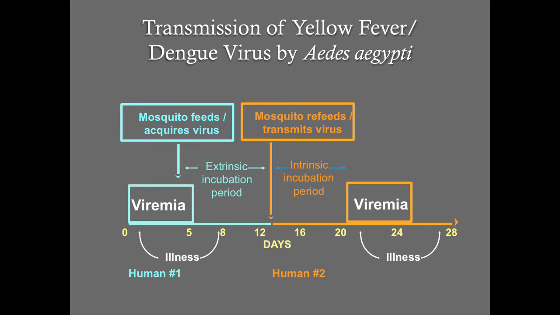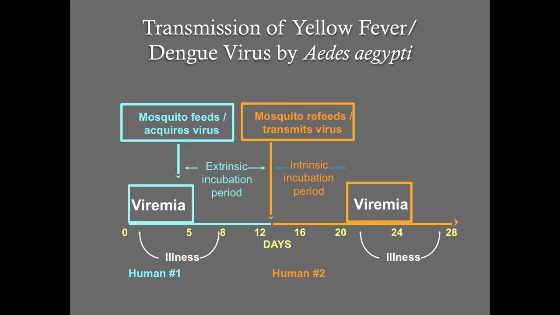Okay, so just to summarize the major findings of Reed, and this is true of other flaviviruses as well, or at least those that cycle between humans and mosquitoes, like dengue virus, which I'll talk about in a little bit. The mosquito acquires the virus from somebody who has been infected, or in some cases, if there's an animal host, it acquires it from an infected animal. In the case of yellow fever or dengue virus, probably some sort of primate.